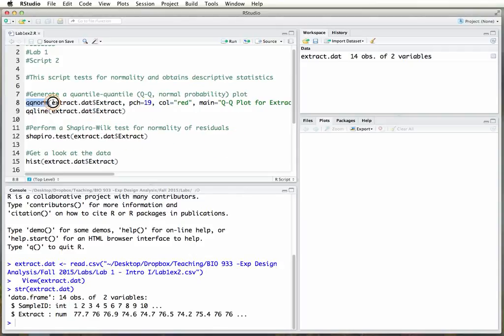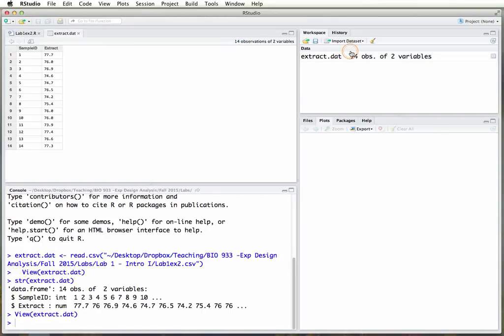What you want to feed the QQnorm function is a set of numbers. So I have a sample, and to get the 14 numbers in my extract column, let's look at the data set again. I'll click on it over here in the session pane, and it'll pop up there again. I want to ask if the 14 numbers in the extract column are normally distributed.